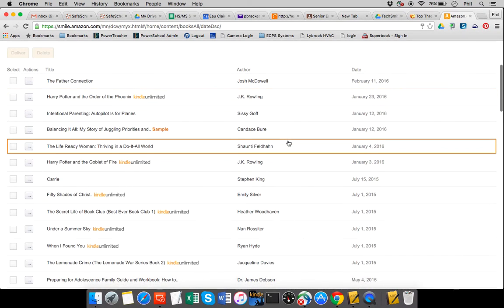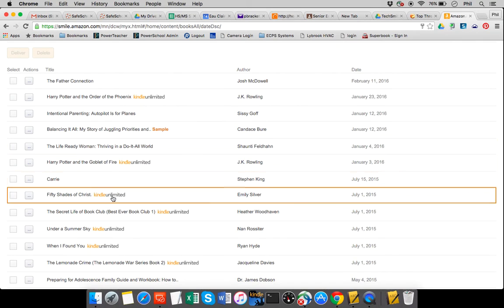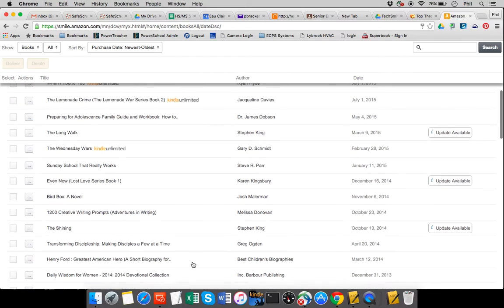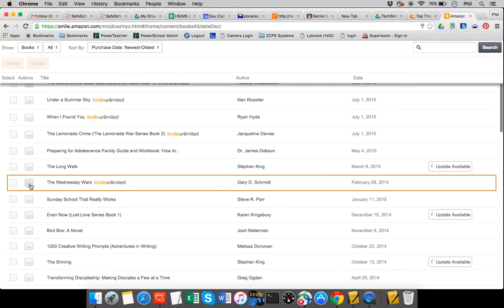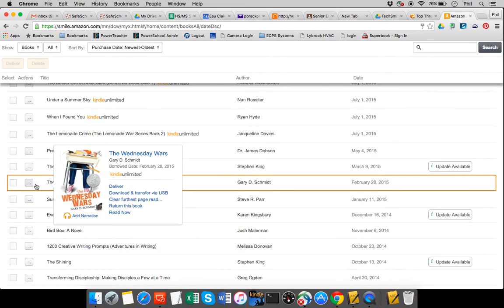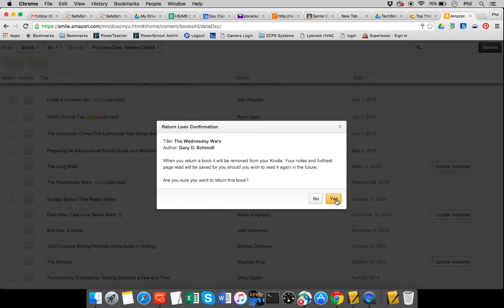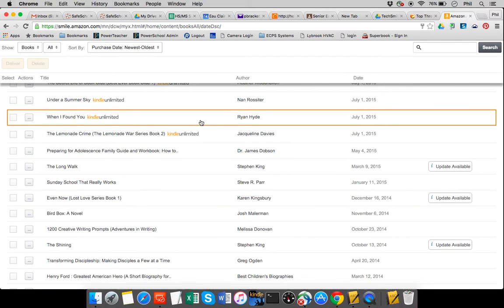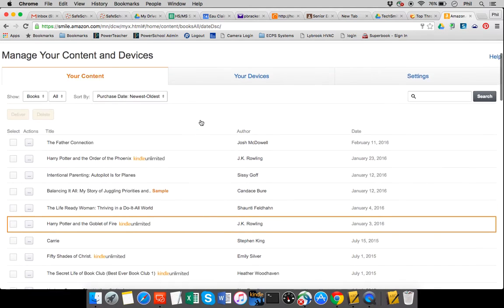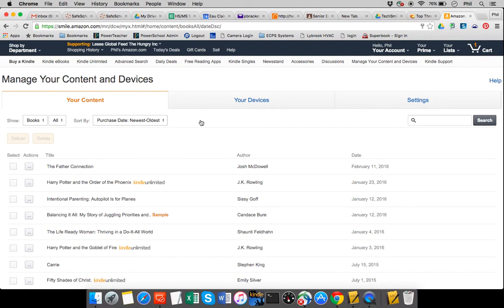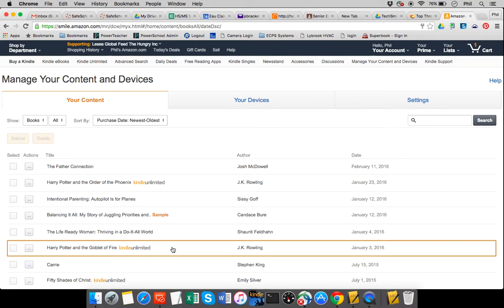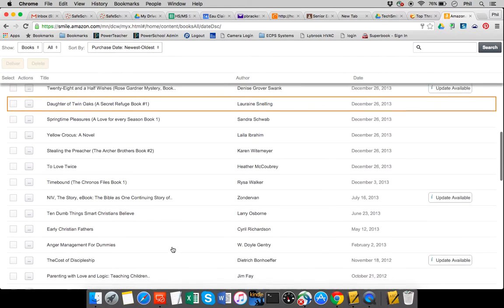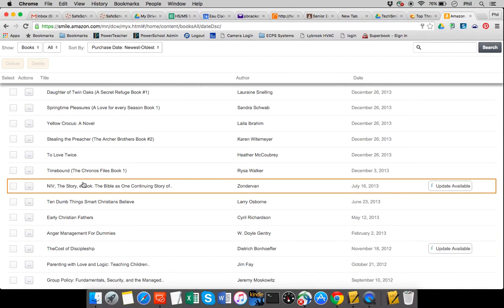What this does is it lowers the amount of Kindle Unlimited items you have on loan because there is a limit. This one, for example, nobody's reading this anymore, so that one can be returned as well. And you confirm that's what you want to do, and then it goes back. And so now I have more room in my Kindle Cloud to get more Kindle Unlimited items. Or I can take some of these other things and I can delete them if I want.